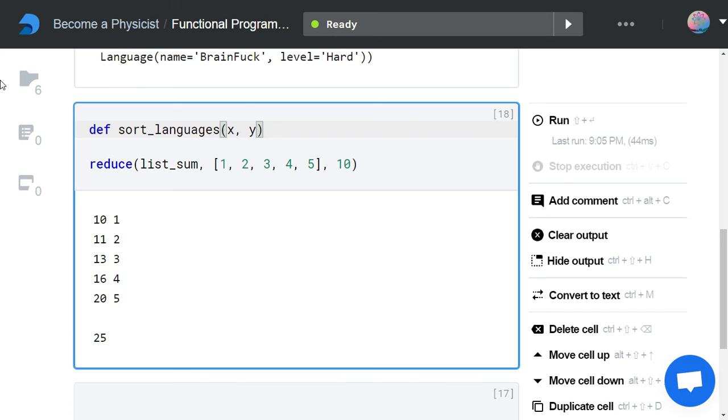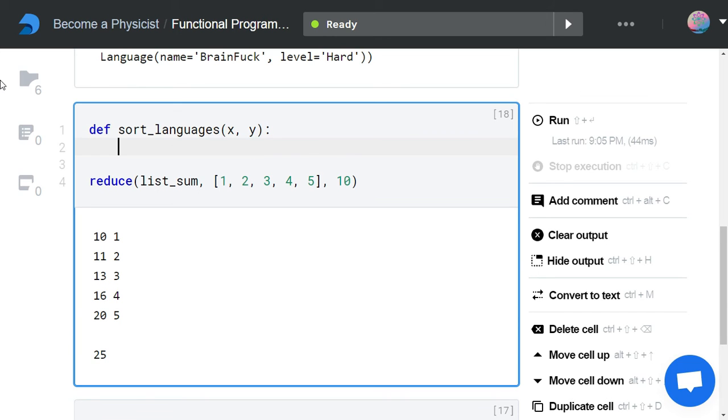Okay, that's cool. Inside this, I know that my x will be nothing but an initializer, so I'll be initializing it with a dictionary. So I can say x, and I will be taking the y dot level, and I can just set it to be y dot name. And what do I want to return out of it?